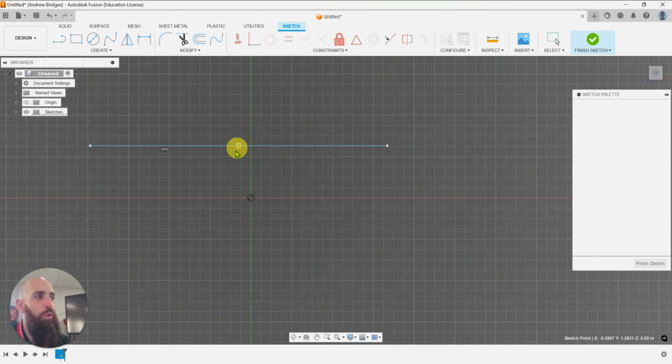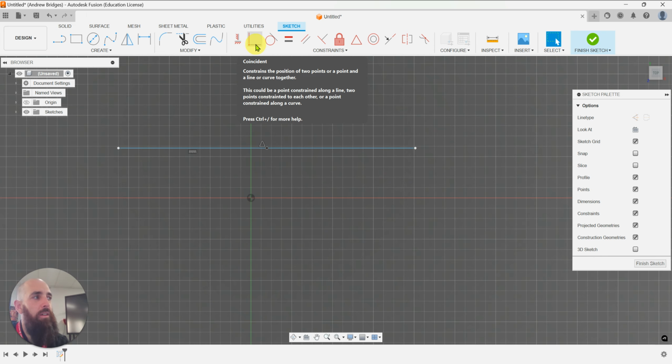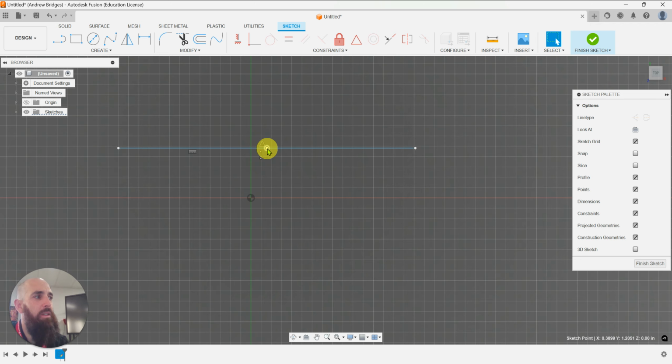At this point, we can move it around, and we could drag it and drop it right there on the origin if we wanted to. But another way of doing that is to say that this belongs in the same place as that, and that's with a coincident constraint. And that is right up here, a coincident. It constrains the position of 2 points together or a point on a line. Now you'll notice when I click this midpoint, it has a coincident constraint, meaning that this point is on this line. So we'll do the same thing, a coincident constraint with this point and the origin.